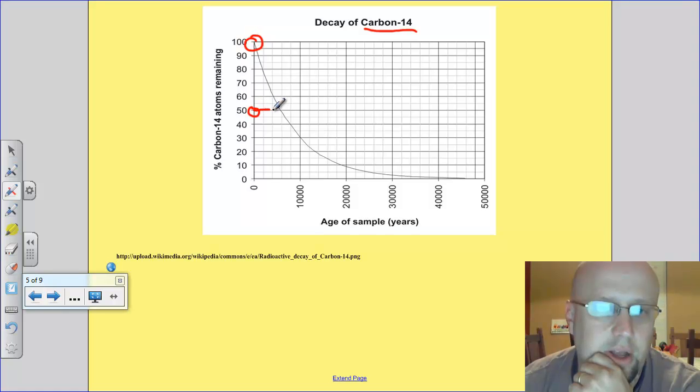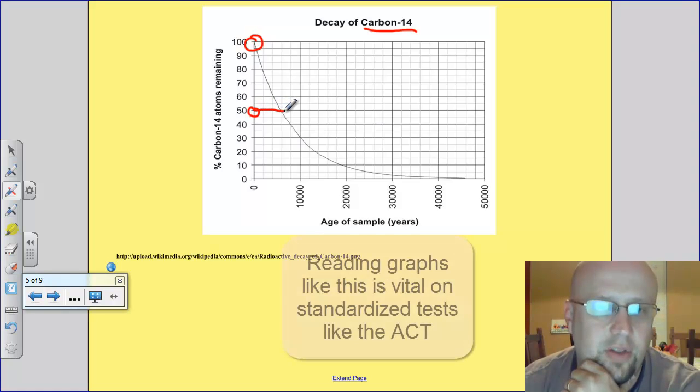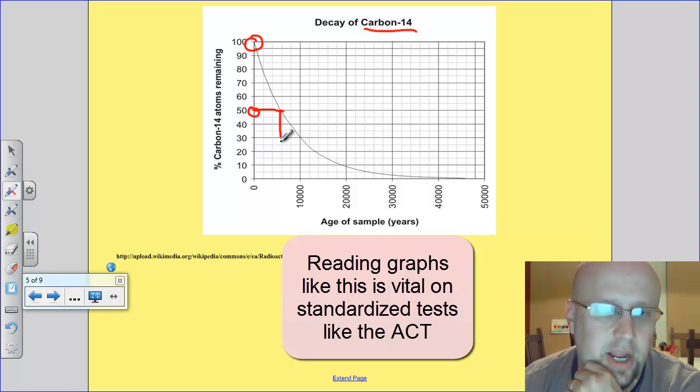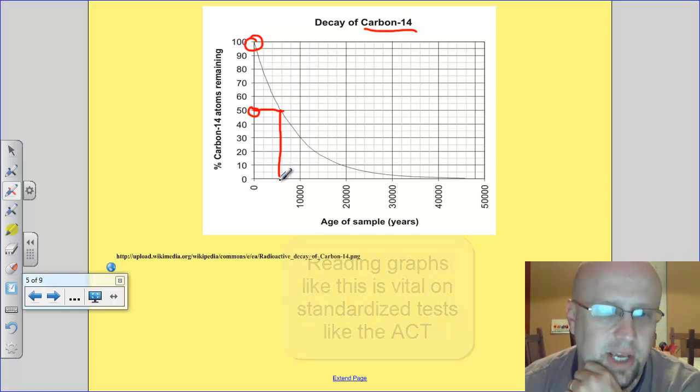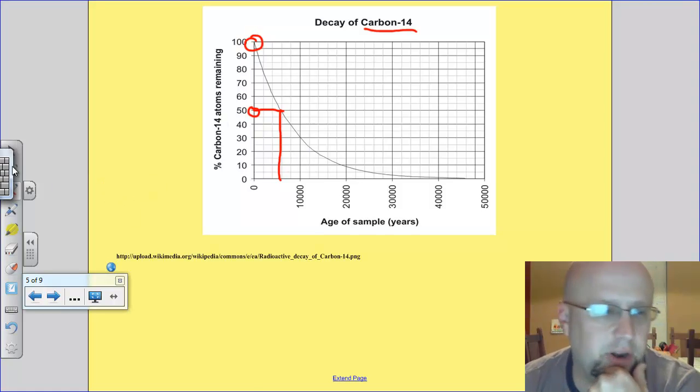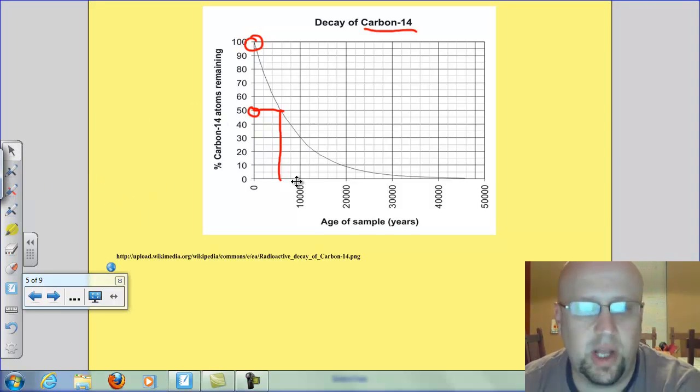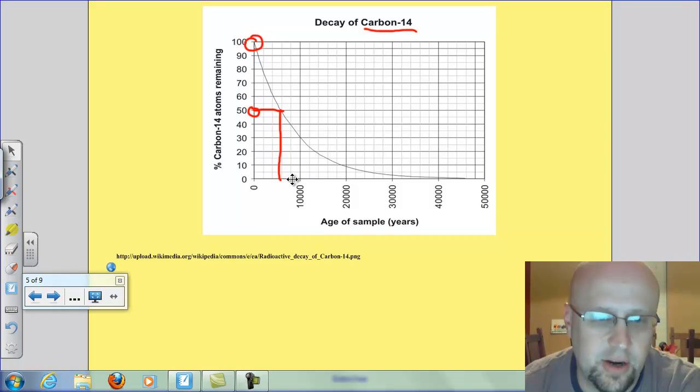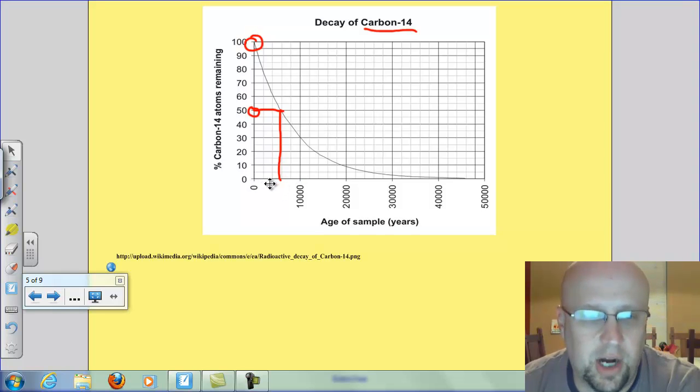We'll draw a line across till we get to the line on the graph. So we hit it right there. And then we're going to draw a line straight down from there, straight as I can make it anyway. And so then we're going to figure out what is that value? So 10,000 is here. And we've got 5 boxes, 1, 2, 3, 4, 5. So that means that each box is 2,000 years. So that means 2,000, 4,000, 6,000. So a little under 6,000.